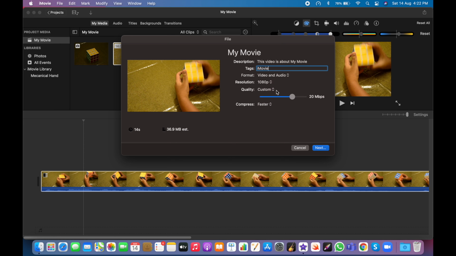But the best quality for uploading somewhere is to go to custom and just max this out. The file is not as big as ProRes, but it's in the middle of that. You can make it as small as 6.5 megabits if you want to. And if you really want to focus on quality instead of speed, you can put the compression on better quality or faster, and then click on next.